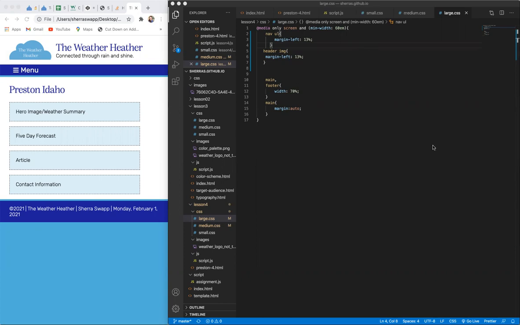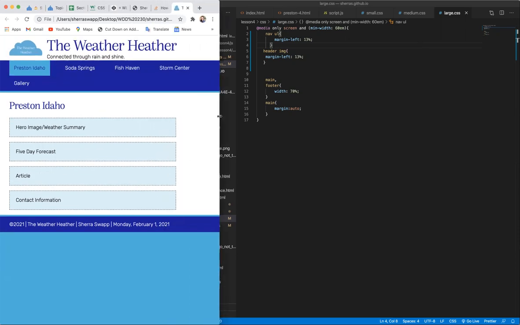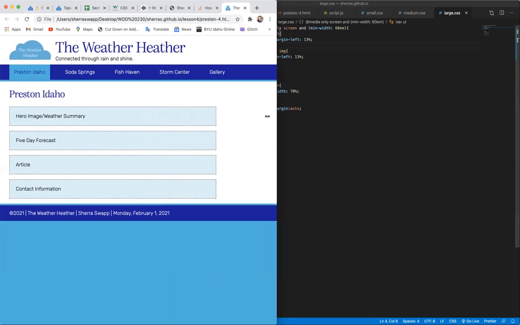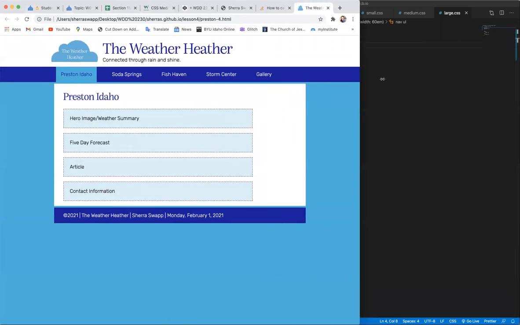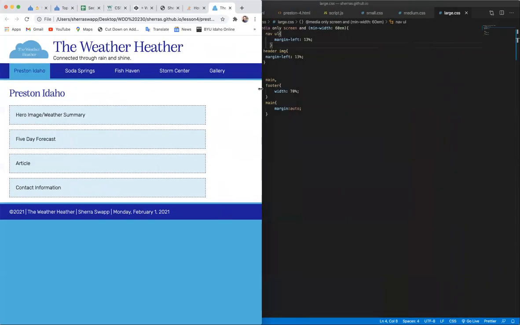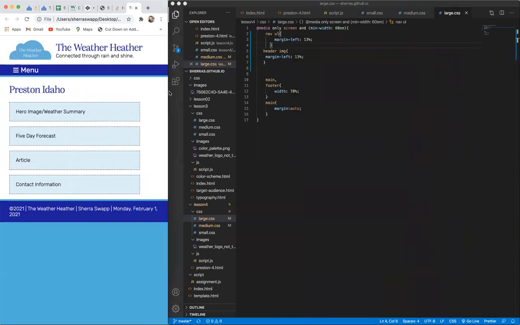So the first thing I talk about is, what is a media query? As we go to different sites, we see that they change. For this one, for example, the weather site, I call it the weather heather. This is my weather site, and we start in a small screen. Now, as we get to a bigger screen, things change. When we change to the medium, the menu button goes away and you can see more. You can see that the picture's changing. And when we get to the large, the content shrinks. So media queries just help us to give different rules for those things.